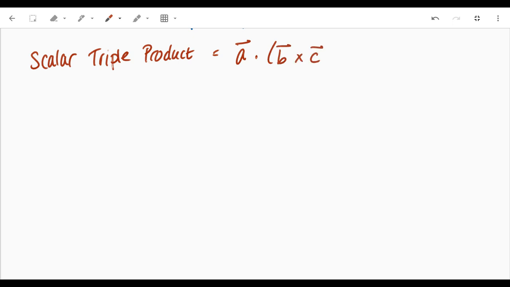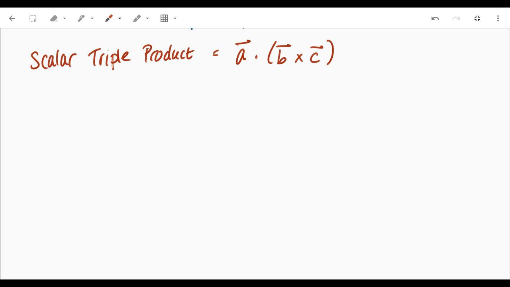We have another thing. I'm going to kind of leave it to you to do in the homework because we're getting a little long on the video here. Your scalar triple product, that is A dotted with B cross C. Remember B cross C is going to give you a vector. Vector A dot producted with that vector is going to give you a scalar.